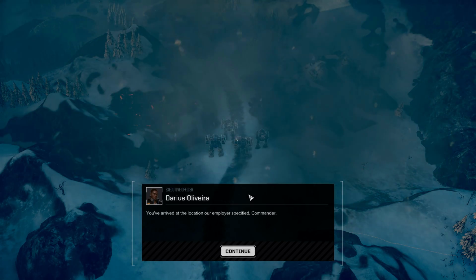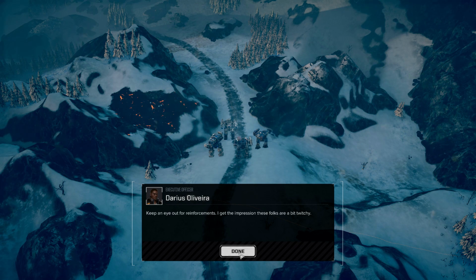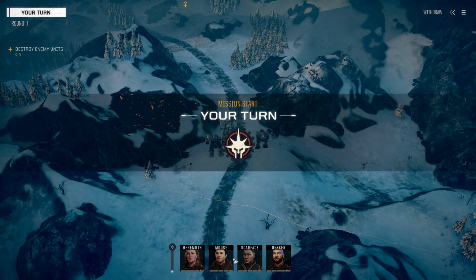You've arrived at the location our employer specified, Commander. Move forward, acquire our target lance, and light them up. Keep an eye out for reinforcements. I get the impression these folks are a bit twitchy.